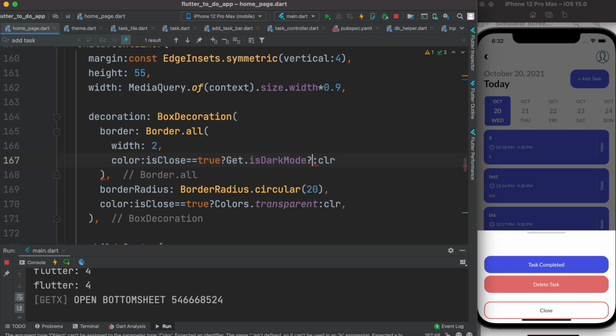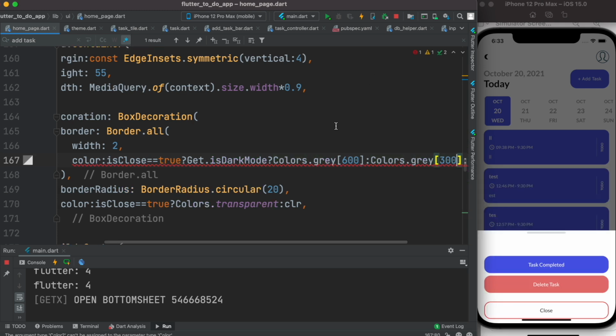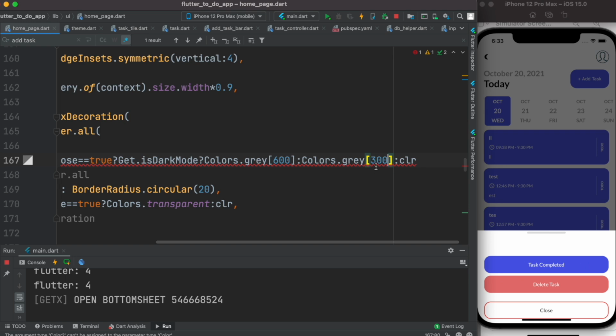If it's dark mode, we want to use colors dot gray 600, so it would be more close to white. Otherwise we do colors dot gray 300.